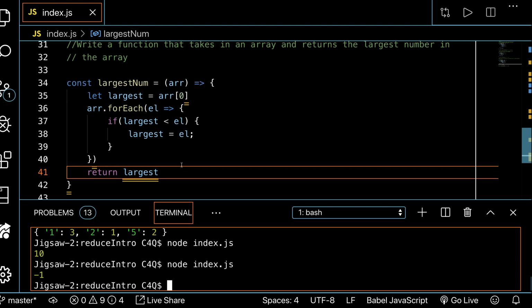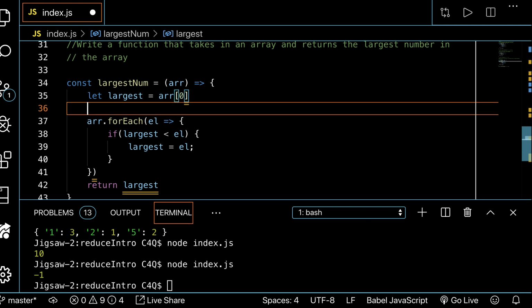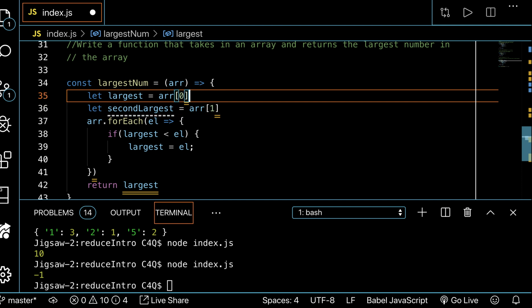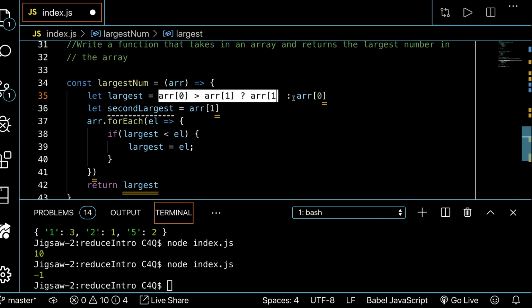Yeah, Ashia. What did you say about if we were working with another number, like, for example, if we had to find the second largest number? Yeah. So if we had to find the second largest, we'd have to have a largest and a second largest, right? And we'd have to assign something here. But we don't know if array at 1 is larger or array at 0 is larger. So we'd have to do some kind of decision making, like array at 0 greater than array at 1, then it would be array at 1, else array at 0. We'd have to do some kind of logic like that, and then do the same thing here.